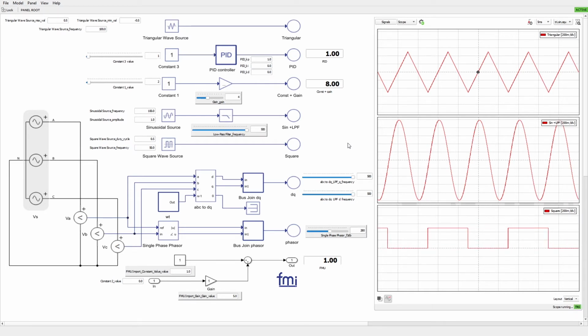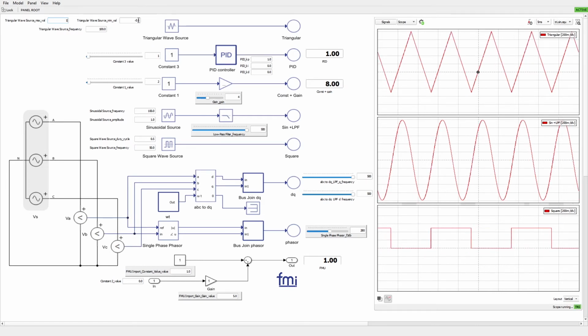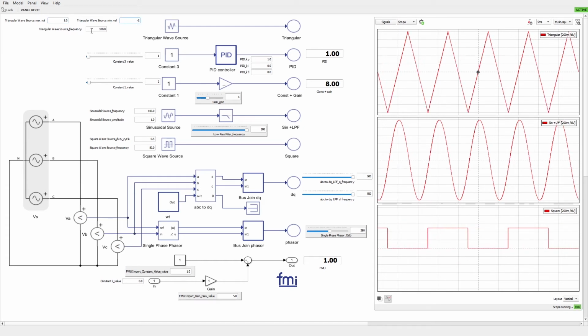First, let's adjust the parameters of a triangular wave according to our preferences. Changes regarding amplitude and frequency can be instantly seen on the scope on the right side of the screen. We can also alter the sinusoidal and square wave source parameters.